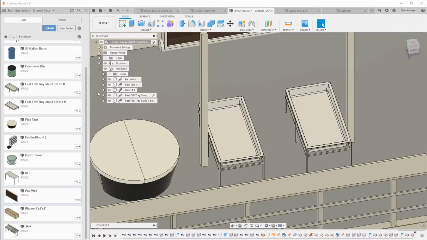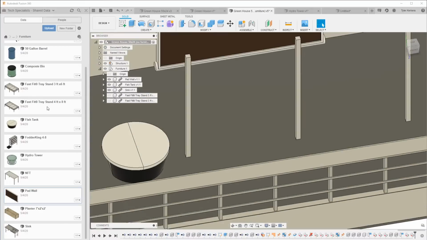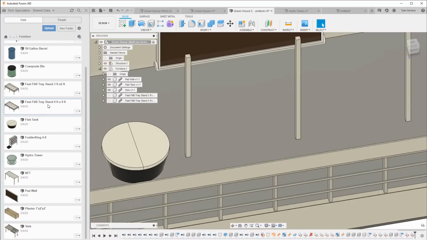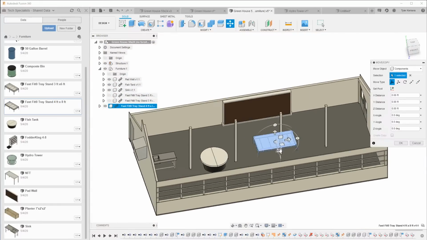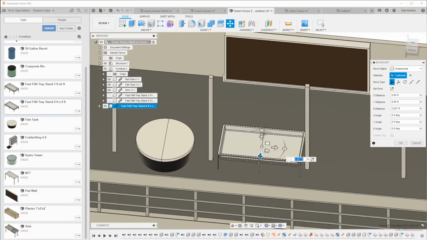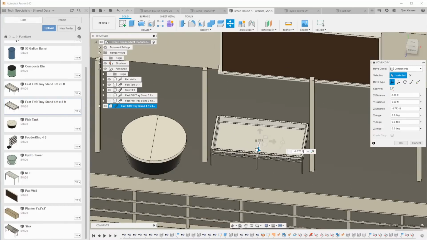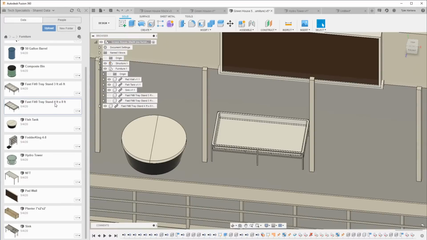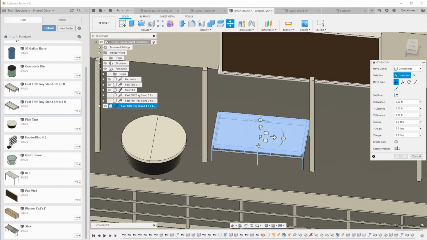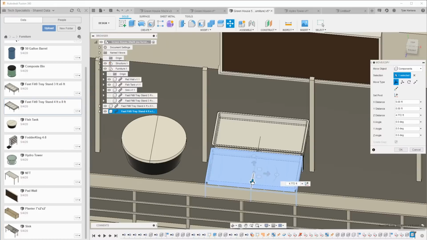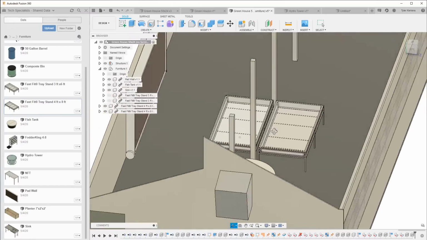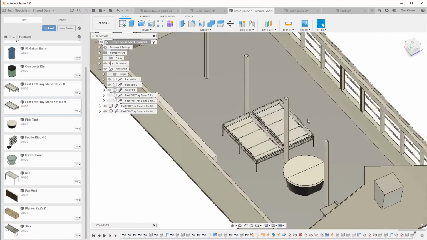So then I went through and just turned the visibility off for these. And maybe I even put those in their own subcategory for like 6 foot tray stands, so I could turn visibility of those on and off really quick. But then I was able to drag these 8 foot ones in here that I was able to see, like, oh, okay, yeah, these will fit perfectly in between these posts, right? Let's create another one of these, copy it over, drag that into place.